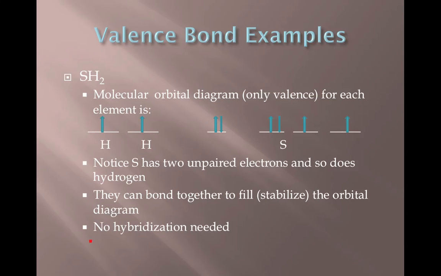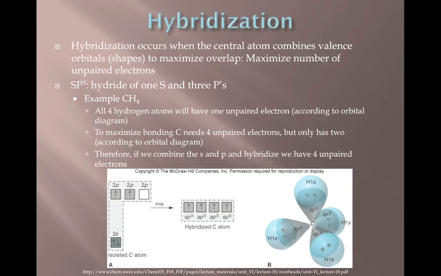Basically what we're going to look at is when things need to be hybridized. This example might confuse you, so let's actually just go on to hybridization. When you hybridize, basically when you combine orbitals together, when we combine the shapes together, it's because you want to maximize the bonding. So there's basically more electron density. Electrons are what's involved in bonding, and density just means there's more energy involved in that orbital.